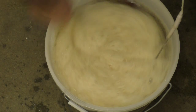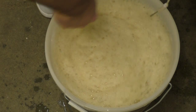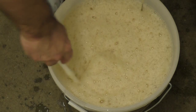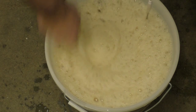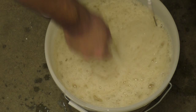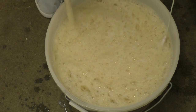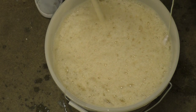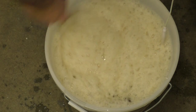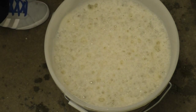Take that out for a second. I wish they'd make these spoons so that they don't bend. You just get a metal one really for doing kits. Stainless steel. Temperature's at 78 degrees. It's not too bad. Right, it's all stirred in.